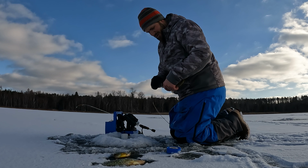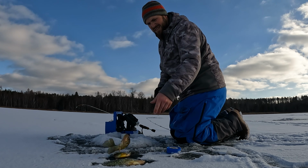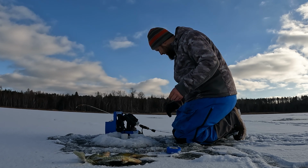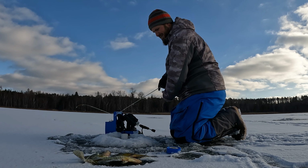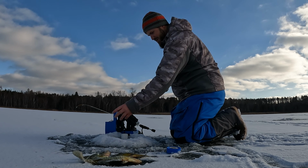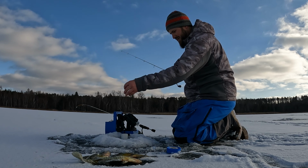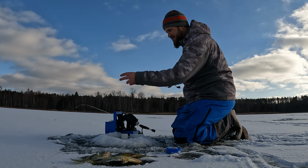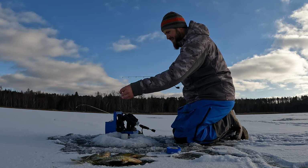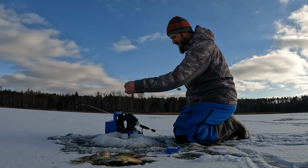You can see I've been the first one out here. There hasn't been nobody here yet. Kind of surprised. This lake normally takes on people right away, but it's all right. It's never bad to be the first person on the lake, as long as you know exactly what you're doing out here, because some of these lakes, you know, springs, beaver runs and stuff like that can be thin ice and you'll fall right through them if you don't know where they're at.